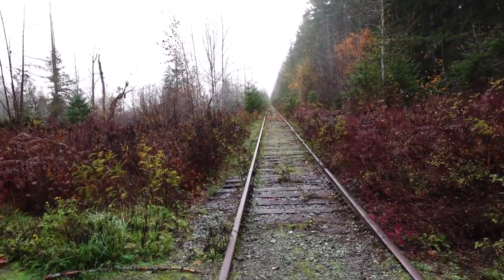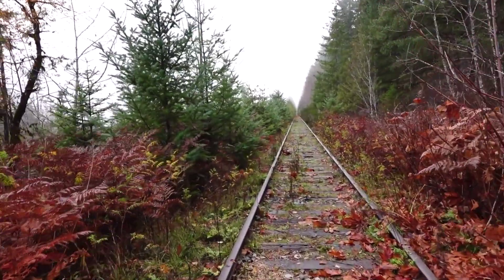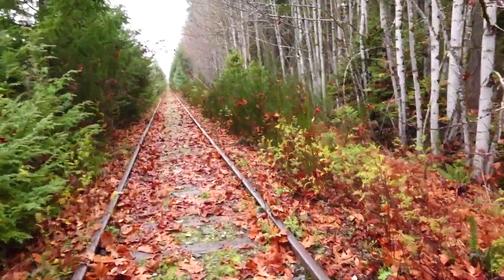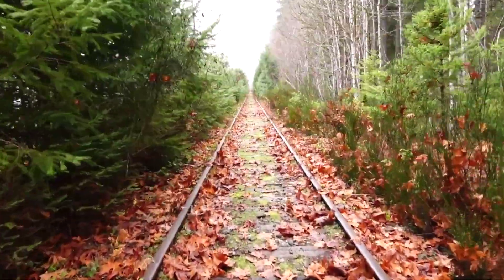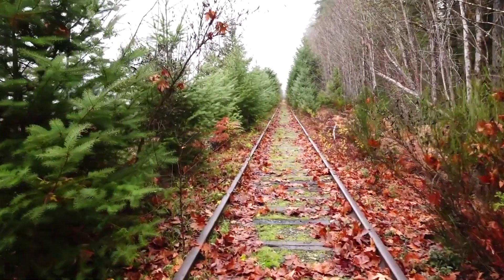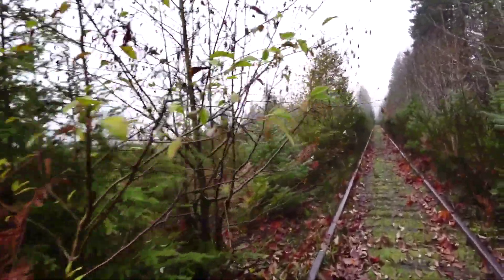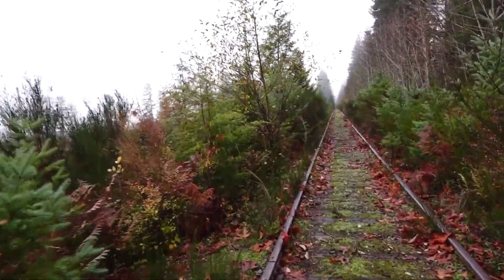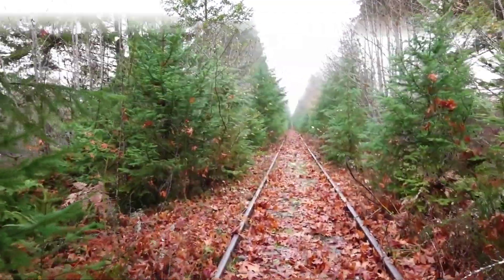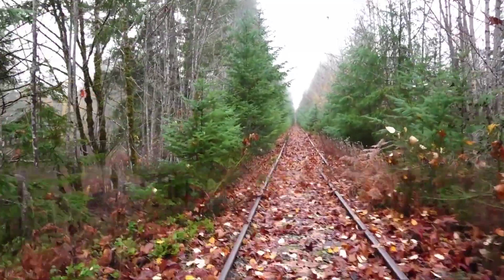Geographically I'm going north now, and railway-wise I'm going east because this is the railway heading to Parksville eastward. Somewhere along here on the right was the mile post for mile 33 — it's been gone for a few years. This is a long tangent, very long for the Alberni Subdivision — the tangent is 0.9 miles long. On the left is an area that was logged a few years ago; we'll be passing a few of those places today. Right now the railway is fairly clear of vegetation and obstacles, and now the trees are starting to close in on the rail line.